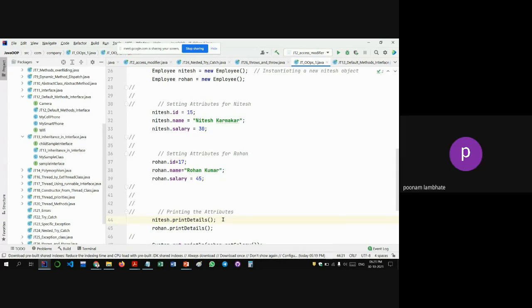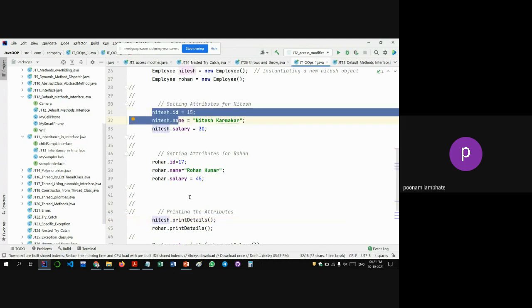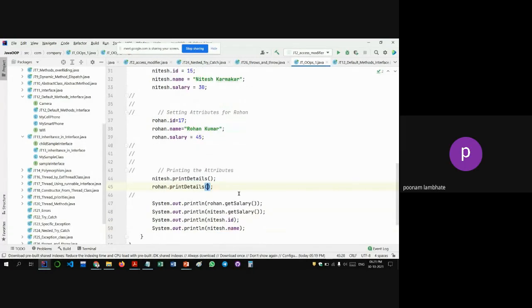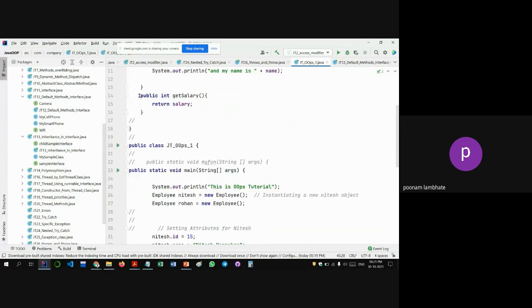Right. Whatever you stored using Nitesh, that only you'll get. Similarly for Rohan, what details will you get? ID will be 17 and name Rohan Kumar. Exactly. Now there's another one, get salary. How this will work is that it is going to return the salary.